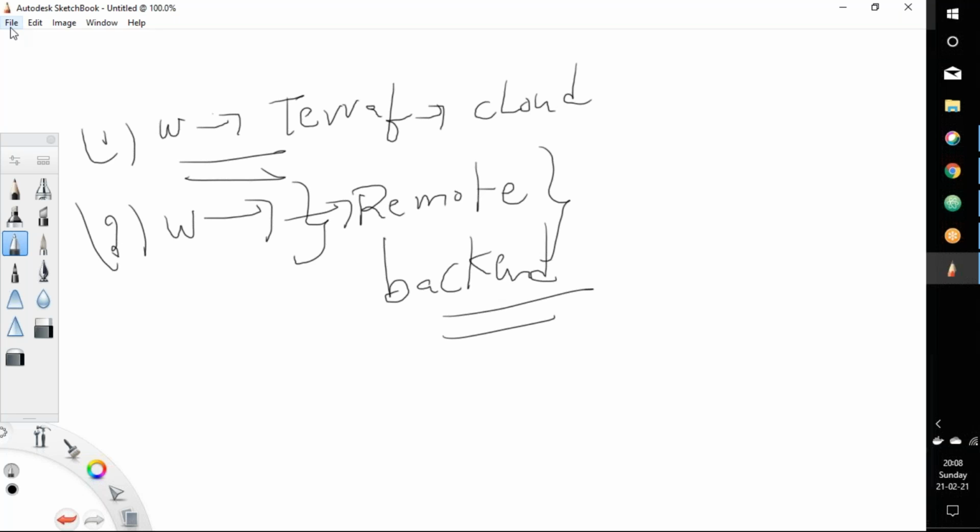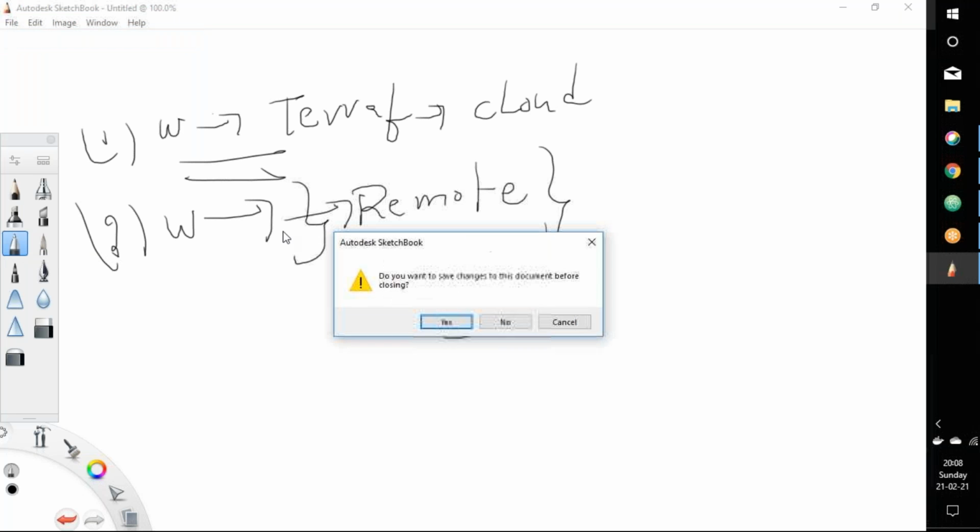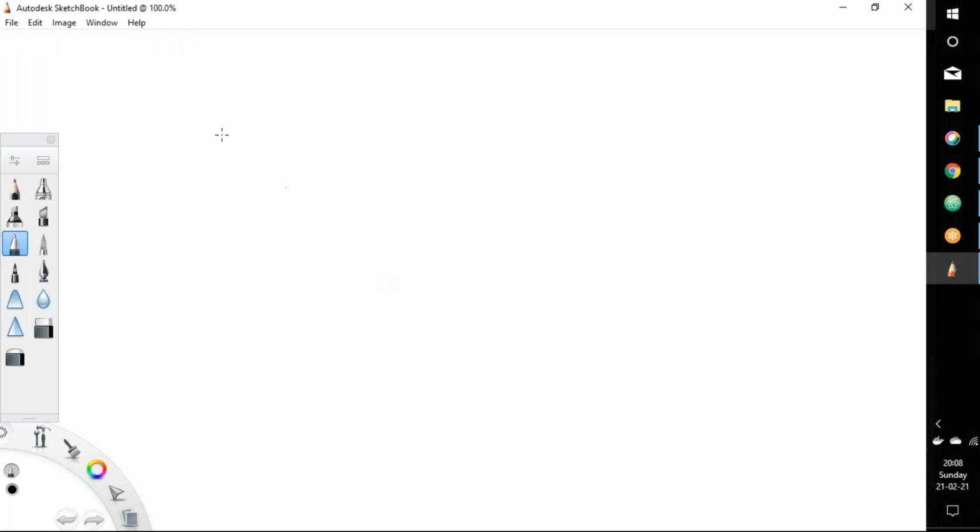When we create the workspace, we say we have the dev environment, production environment, and testing environment. The dev environment would be a workspace name, production would be a workspace name, and testing would be a workspace name.